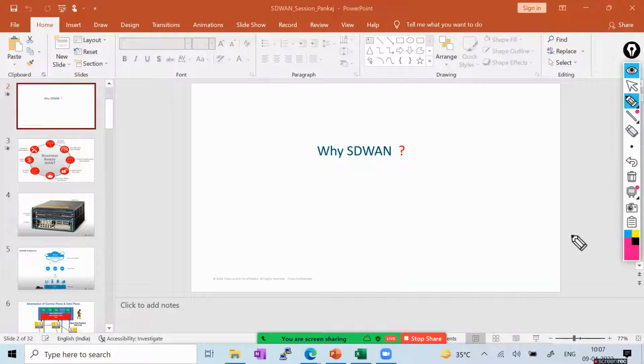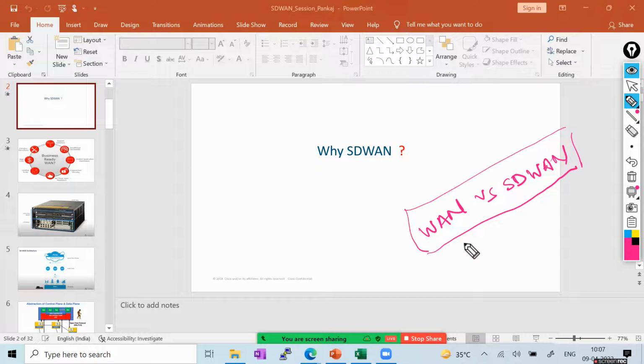So when I discuss the term SD-WAN, earlier, before SD-WAN, we had the WAN, and now we add the word software-defined WAN. How does it play a key, important role when you use a software-defined WAN? Basically, if we discuss SD-WAN technology, then we have to understand the WAN technology. So let's think about WAN technology. What was happening in the WAN technology?